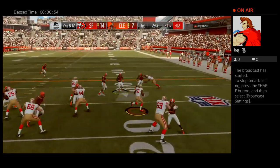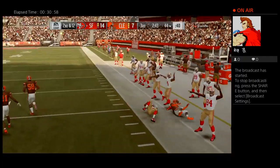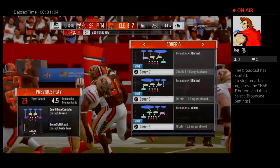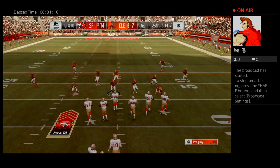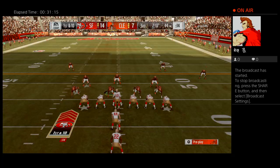They run again with Breida. And he's got room. And he'll get this one way up just shy of the 45-yard line. 23 yards on the pickup there and a first. They're trying to show that they can run the ball and protect this lead. Give it to the backs, play a little bit of keep away, don't you think? And that's the philosophy at this point, going to make that defense stand up and stop them.